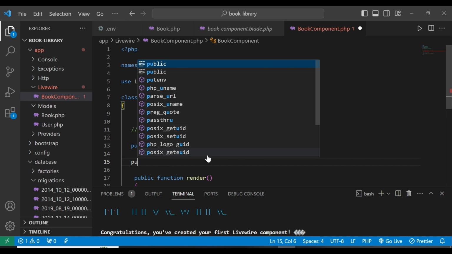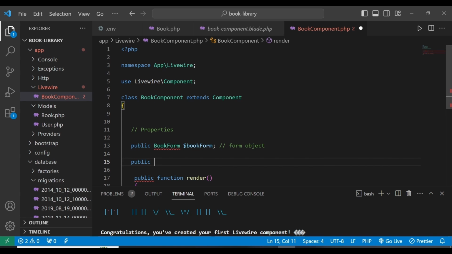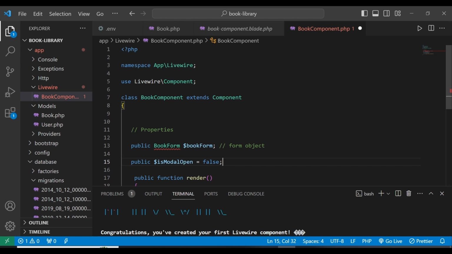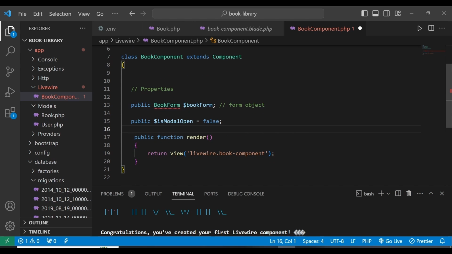Now down there, we're going to have public, and then something called is modal open, and we give it false. This code is going to handle the visibility of the modal. For example, we saw when the modal is open or when the modal is closed. So we are going to handle that by using that given property.